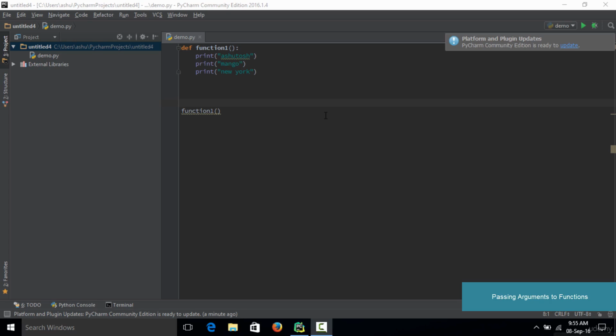Hello and welcome to this lecture, and in this lecture we are going to learn a few more things about functions. In the previous lecture we created a function in which we had code which made no sense, because I just wanted to explain the idea of a function: what a function definition is, what a function call is, and how a function can be used to implement code reuse. Now in this lecture we are going to learn something called function arguments.